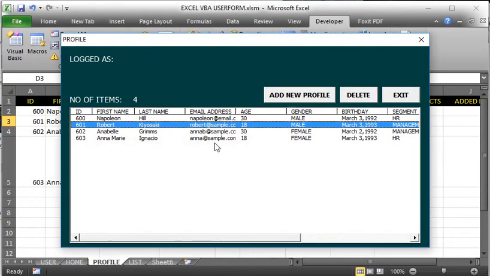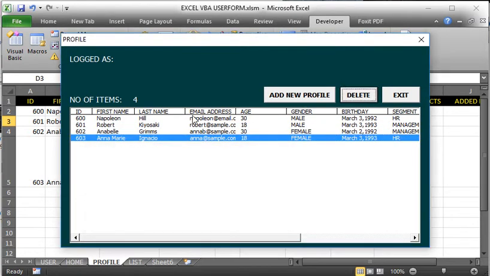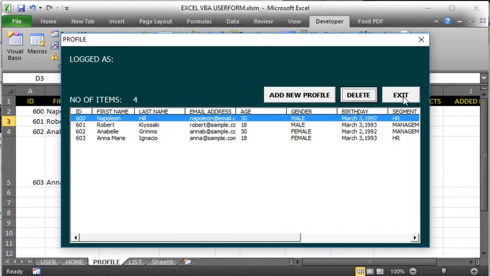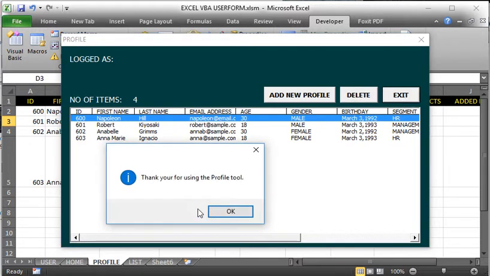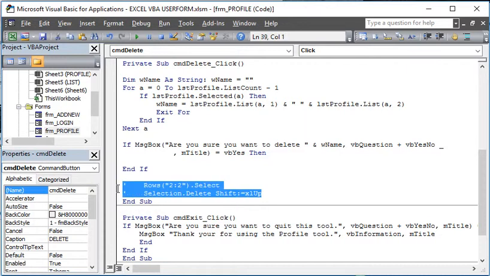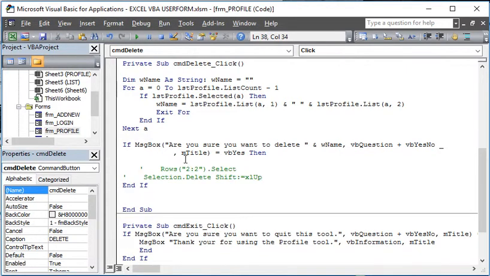Okay, now I can add this code. I think I need to declare the worksheet first.